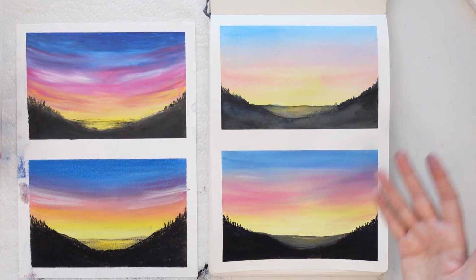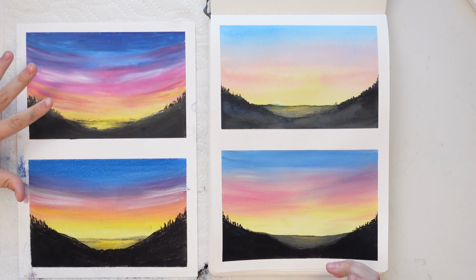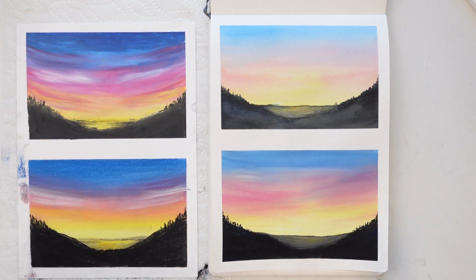And then lastly, gouache. Gouache, like I said, I'm still figuring out. I don't know. I'm kind of all over the place with this. It was a fun exercise. They all turned out really well. They all turned out really different. I love the vibrancy of these two. Wish I went a little bit more vibrant on this one, but yeah, I don't know. Those are just kind of my random thoughts.